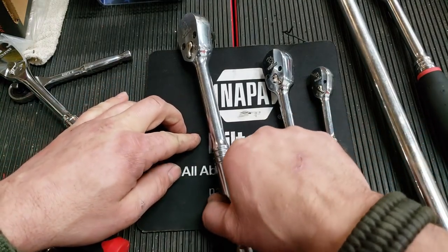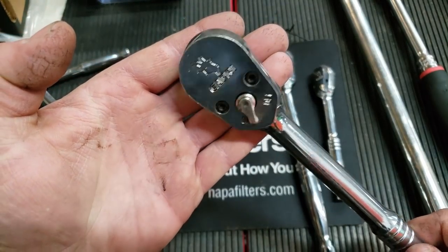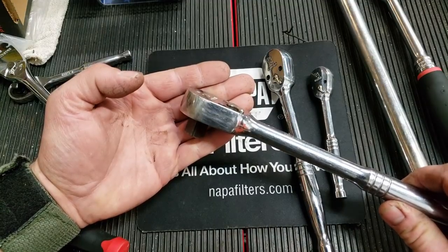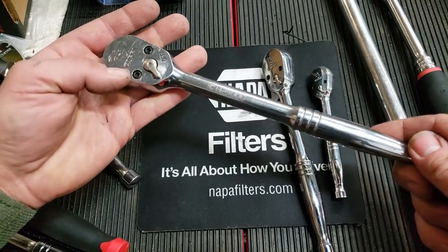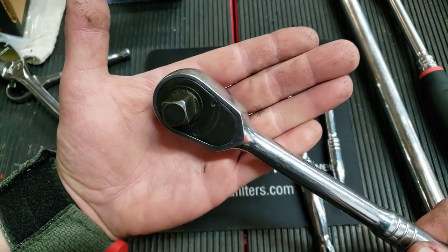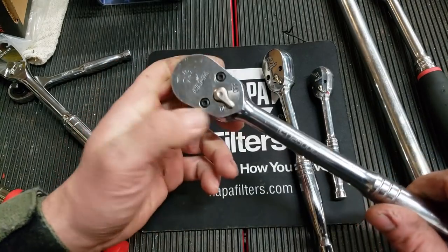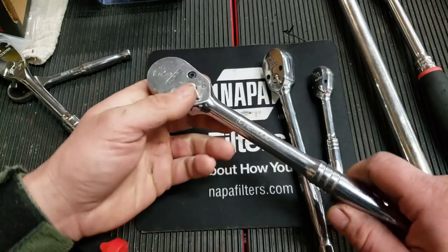Don't mind the shop sounds like the air compressor running in the background. On the half inch, probably my heaviest used ratchet — you can see where it's starting to wear off right there, some of the chrome, right behind the switch. This thing does get used several times a day. Scratches, marks, mars, a little bit of handle wear, but the laser etching/engraving number is still holding up quite well. The wear around the anvil cover is typical; I took it apart one other time this last month to grease it up and clean it. 72-tooth still going strong.